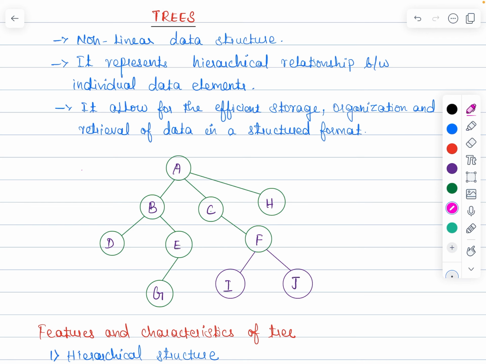When we say that a data structure is non-linear, it means the elements form a hierarchical classification where the data items appear at various levels, like this. If you check this example tree, all the data elements are appearing at various levels. So it is not in the form of a linear order, and it doesn't form any linear structure here. That's why we call trees and graph data structures non-linear data structures, because trees and graphs represent the hierarchical relationship between the individual data elements.